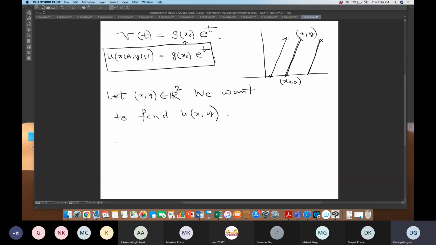So you define, just for yourself, a new curve gamma prime t as (x minus y plus t, t). This is a straight line with slope 1. Yes or no? Fix any (x, y). Let (x, y) be any point in R2. I define a gamma t. Is this a straight line with slope 1? What is the slope of this straight line?